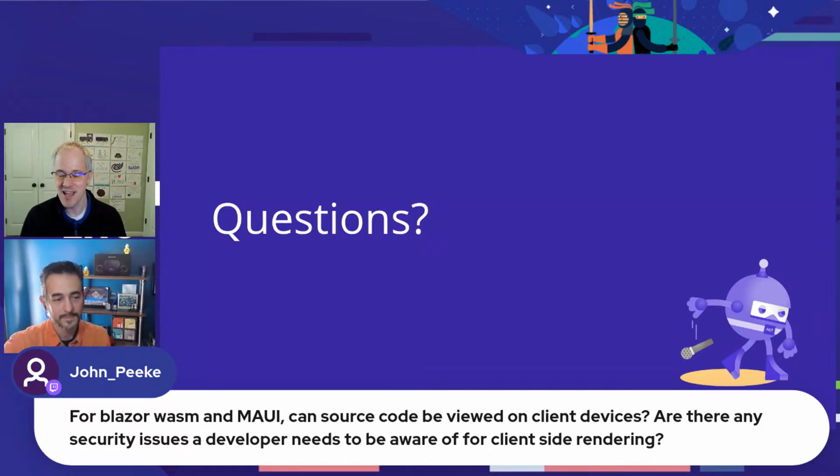Any code that's going to the client, you should effectively think of as public. It's on the user's device. The user has the compiled version of the code. They're not going to get the source code unless you're shipping the source code with your app. Hopefully you're not doing that. But they do have the actual compiled assemblies, and that's true for MAUI as it is for Blazor WebAssembly. So keep that in mind. Don't ship any IP in your assemblies down to the browser that you don't want users to be able to see. It's not a security issue.